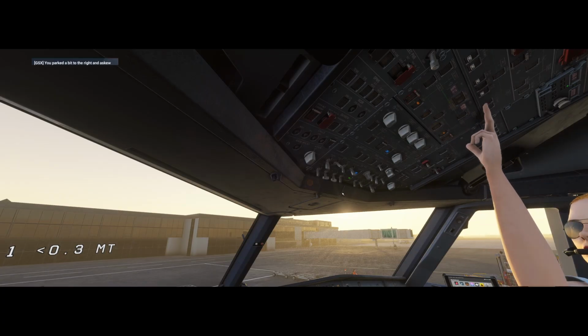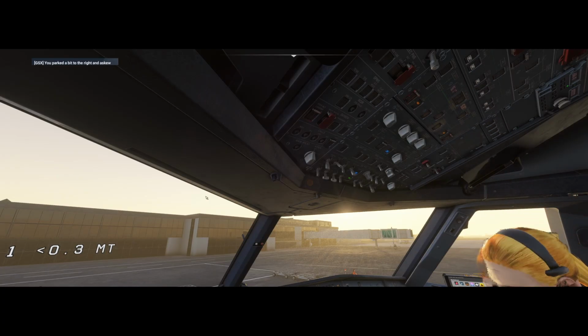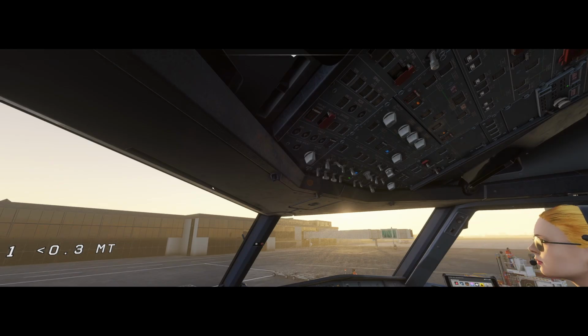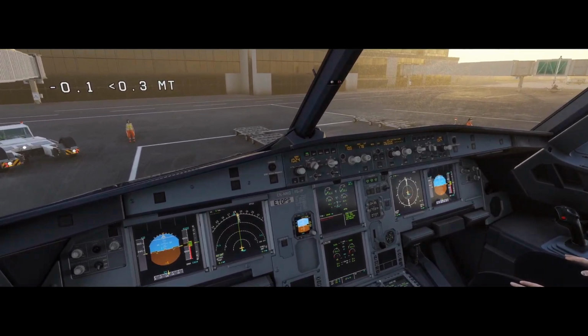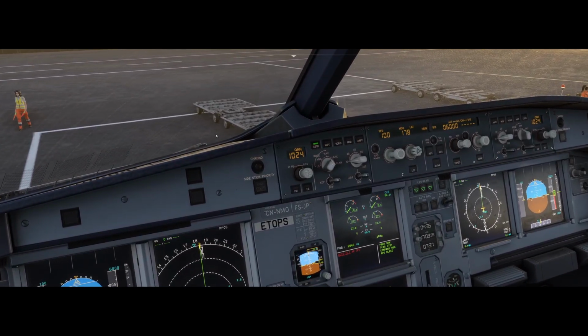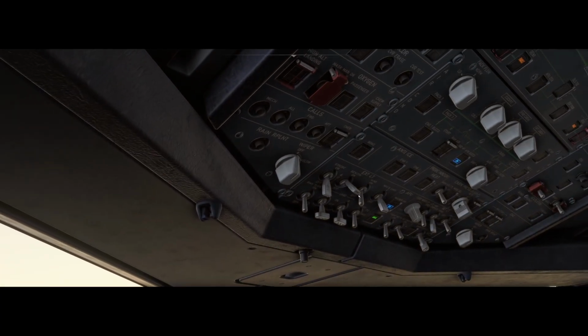Cabin crew disarms lights and cross-check. Okay, we wait for the engine two to be below 20, and then we can turn off the beacon.